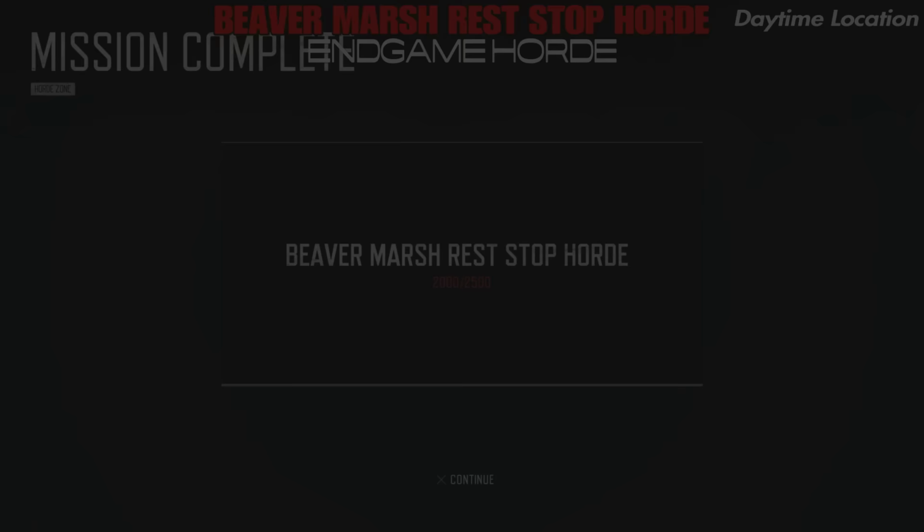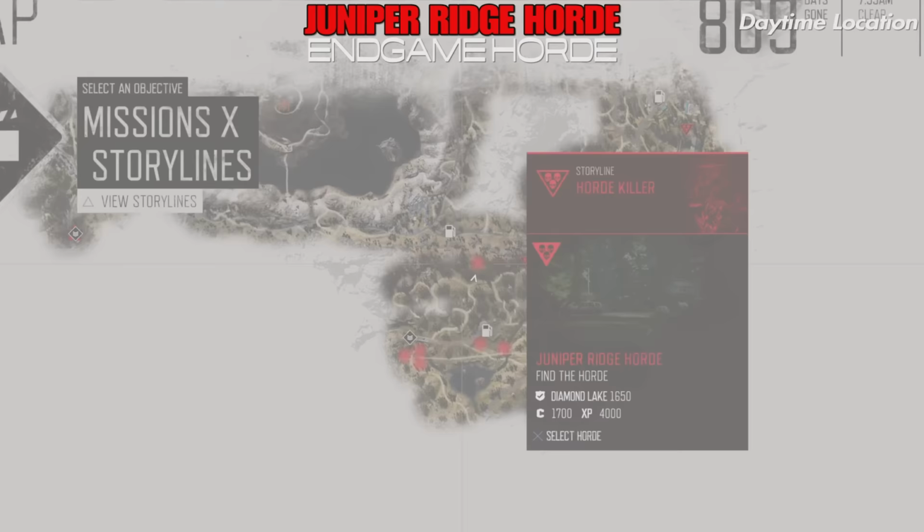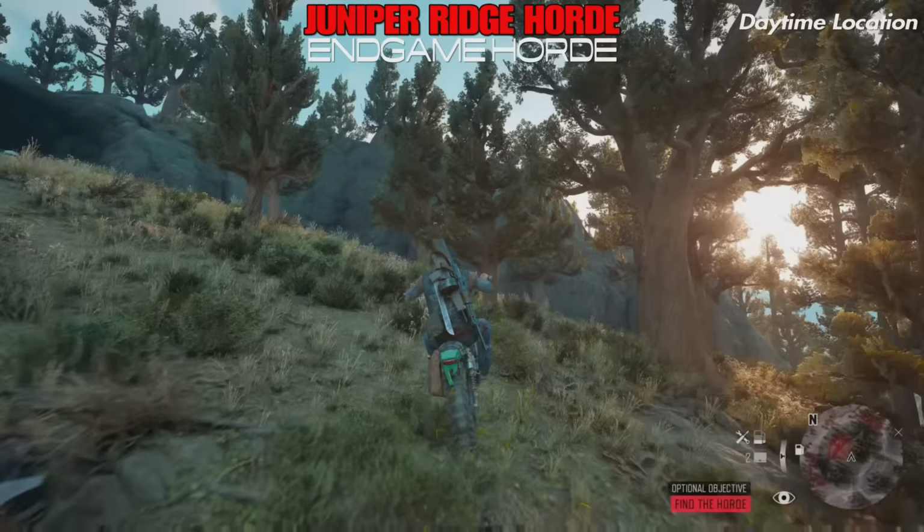Right then, on to the Juniper Ridge Horde. This horde is 125 strong. It resides in the Highway 97 region, and I'm looking to take out this horde at their daytime location. And this is another one of the hordes that I refer to as an endgame horde. It will not appear until you've completed the main Days Gone game.